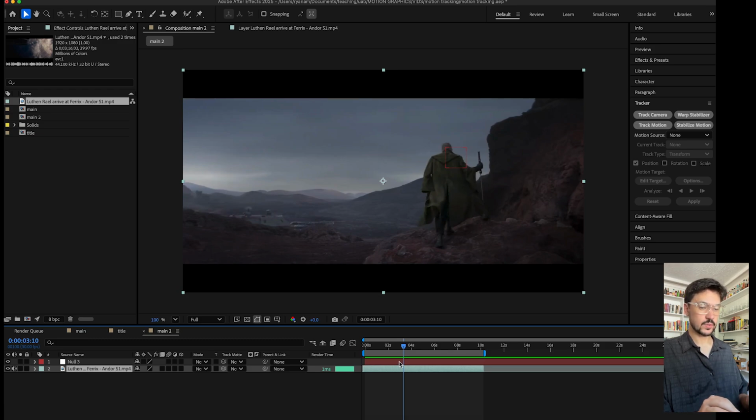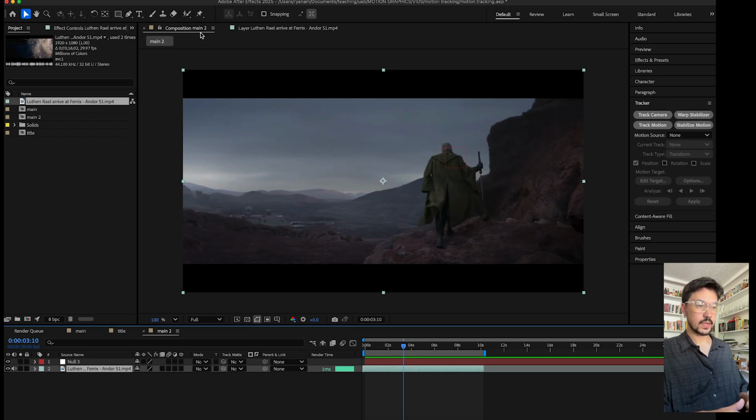The reason we want to do that is because now I can use the null object to control other layers. So in the example, I had the line extend and then the text fade in. So we're going to go ahead and make that now. And we're going to put that into a pre-comp layer and then parent the null object to that pre-comp layer. So let's go ahead and do that.